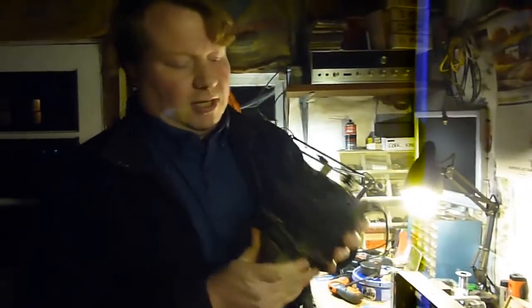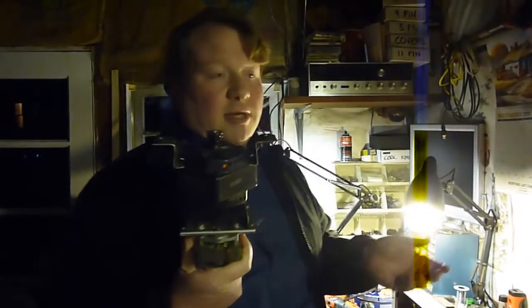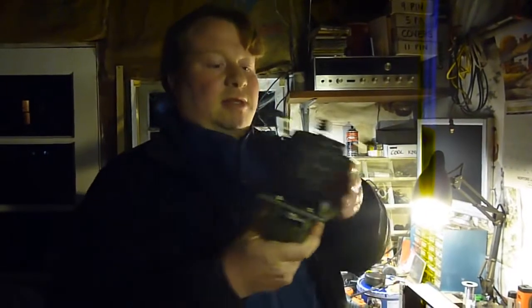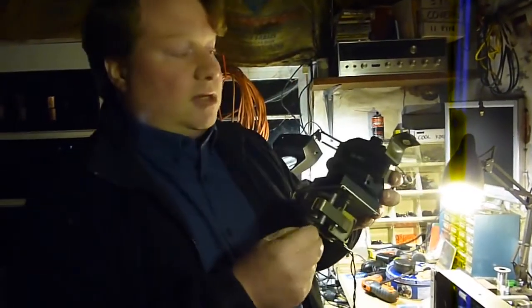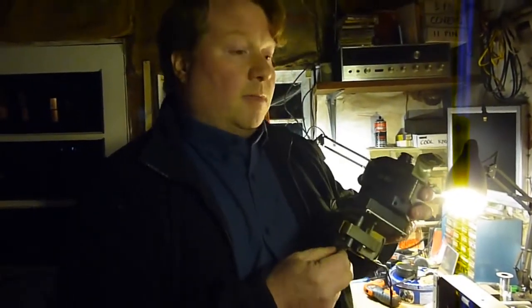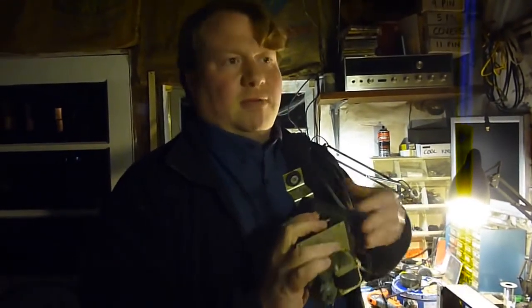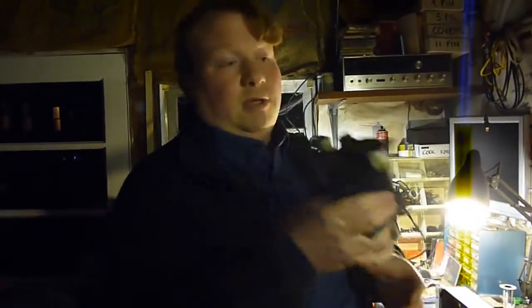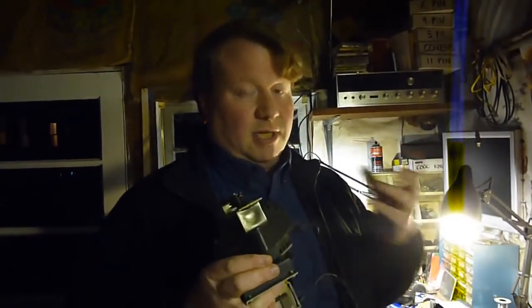Another great fact about these motors: from the advent of the 122 and the 147, all the way through the end of the Leslie era and even into the 70s Leslies, this dual motor stack is essentially the same. That's good for vintage Leslie fans, because later Leslies can be used as donors to repair or modify early Leslies. You can get these motor stacks out of some lavatory organs or wireless organs that no one's using anymore, put them into a pre-dual-motor Leslie, and by using a Leslie motor controller, you can get that two-speed action.